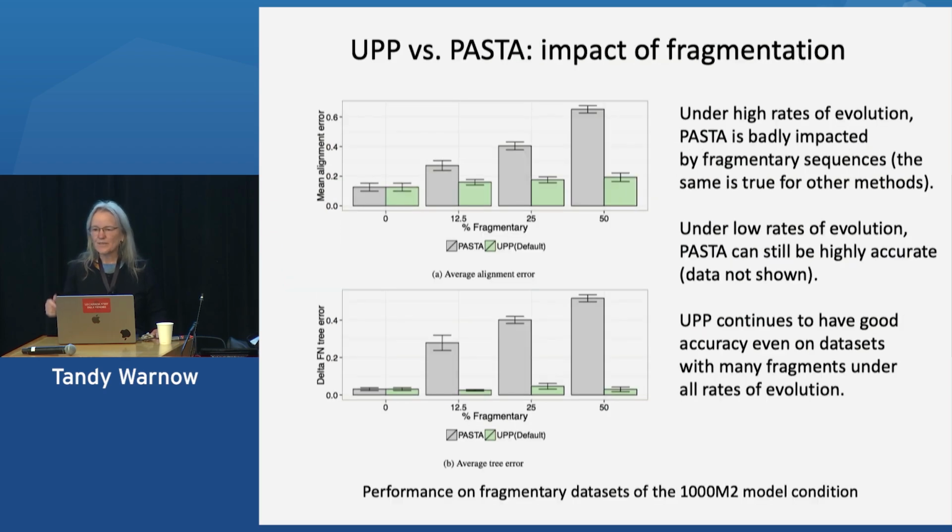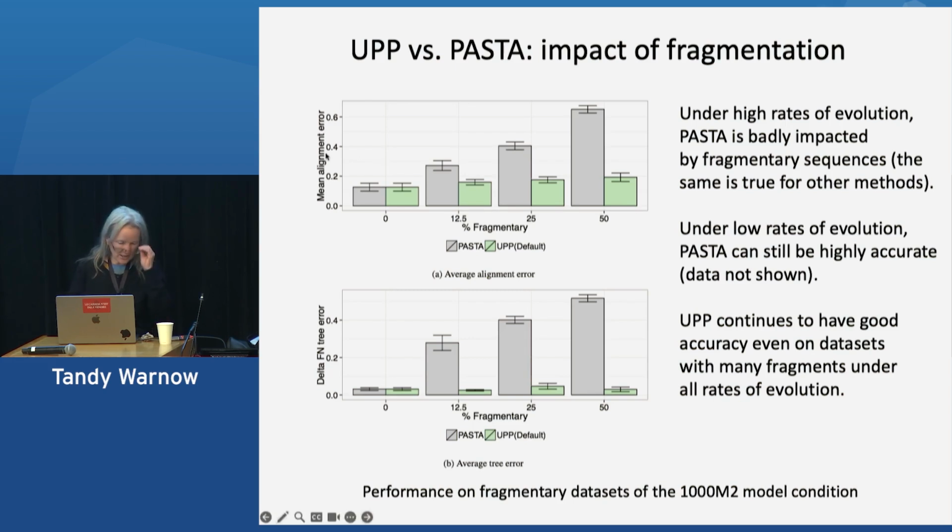The real benefit for this approach is that for alignments and trees, it's more robust to fragmentation. So if you have a lot of short sequences, it can actually manage to maintain alignment accuracy, and the tree error also doesn't go up by too much. So the point is what happens when you have sequence length heterogeneity. That's where you get the benefit.